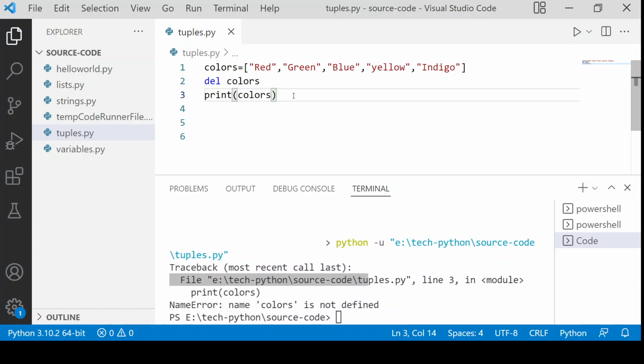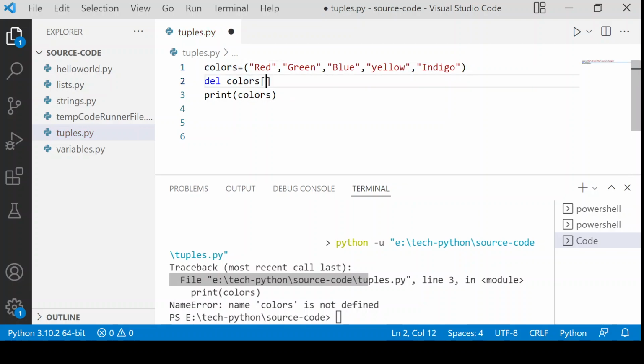That is in a list. But as we cannot delete an item from a tuple, we cannot use del to remove an element from a tuple. However, it can be used to remove a tuple completely from the memory. Let us see. This is a tuple now, right?